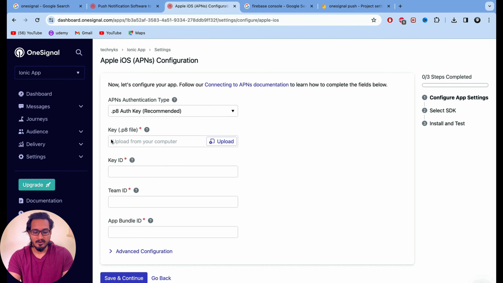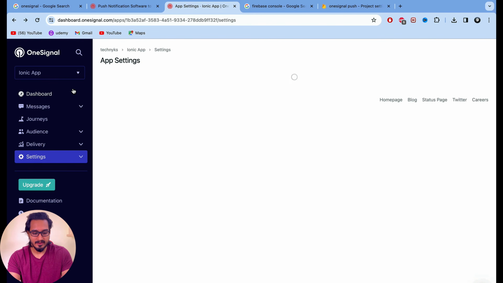So all this configuration you have to set up in order to go ahead with the Apple iOS one. Right now I'm not going to show you this particular part if you have the developer account which is working right now. My one is not working, there are some issues there. I have to go for the renewal part. So right now you can just go ahead with this. Okay, so let's get back.